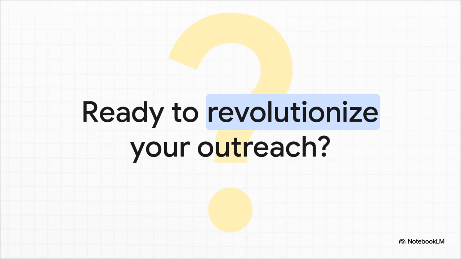So this all leaves us with a pretty powerful question, right? If you could completely eliminate that blank page paralysis forever and instantly generate email drafts that are proven to get replies, how would that actually change the way you connect with people? For anyone whose success depends on great outreach, that is definitely something to think about.